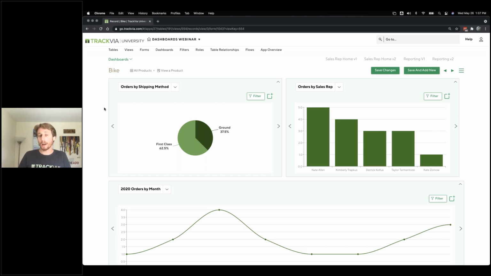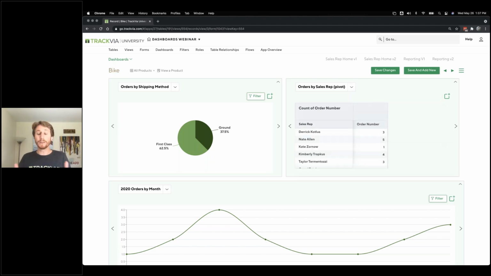Now, there are a couple of benefits you get from using a form almost like a dashboard, which is that you can layer or stack views on top of each other. For example, some folks like to look at visual charts like this one here, while some people like to look at more numbers or data. So you can layer the same data underneath in a different format.